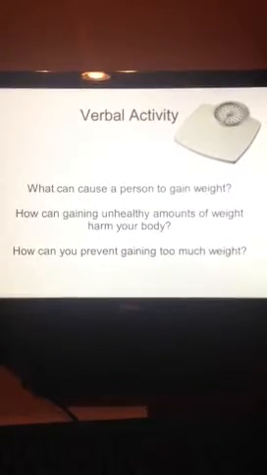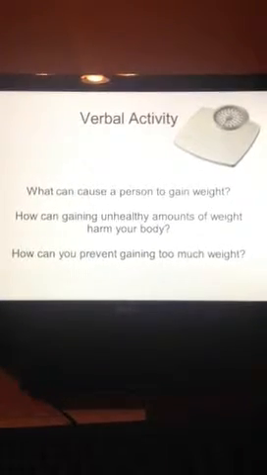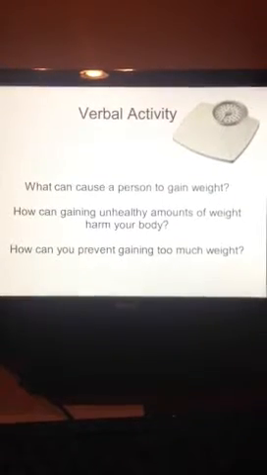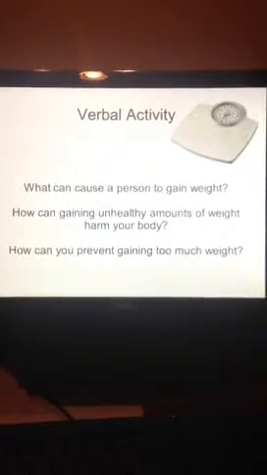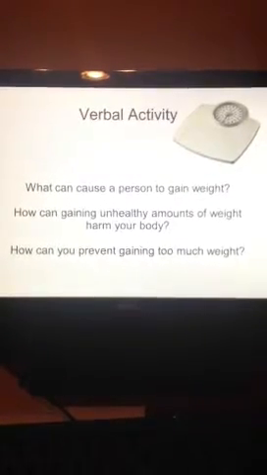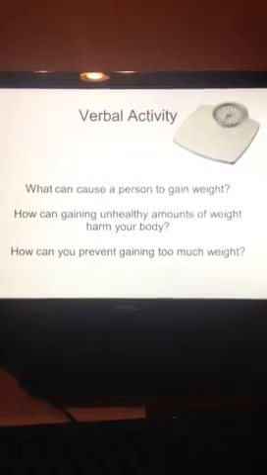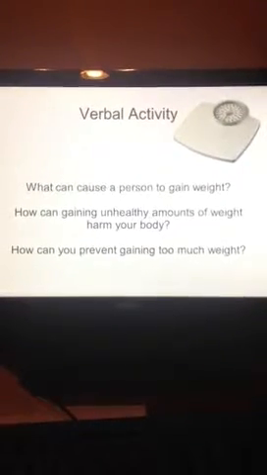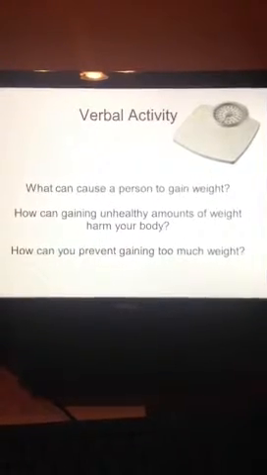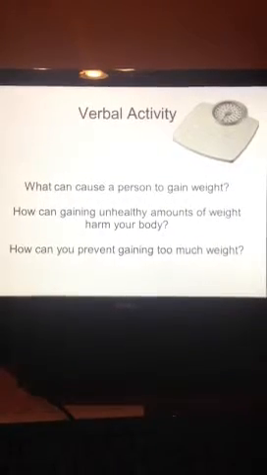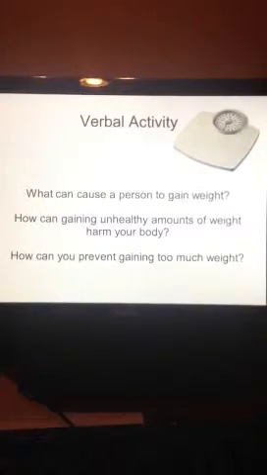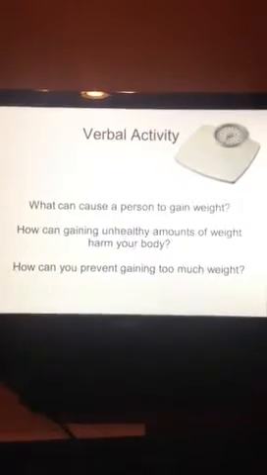I think some of the responses that I would get from my students when it comes to preventing weight gain is, of course, eating healthier, cutting out junk food, getting plenty of exercise. The ways that it might harm your body if you have excess weight is, of course, what we just discussed, heart disease, different types of cancers, diabetes, and most of the responses to what can cause weight gain would definitely be eating junk food, not exercising, sitting on the couch too much, being lazy, etc.